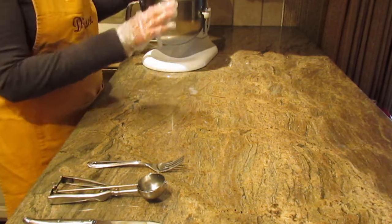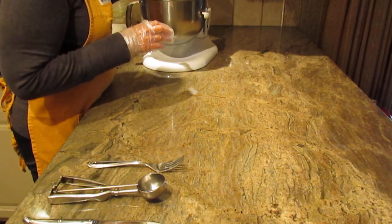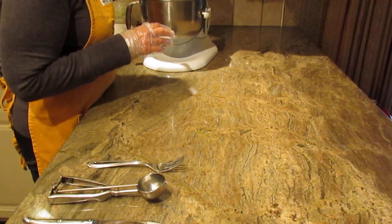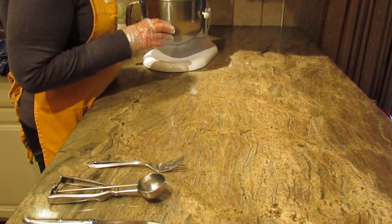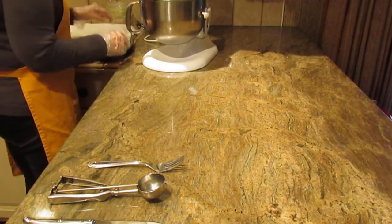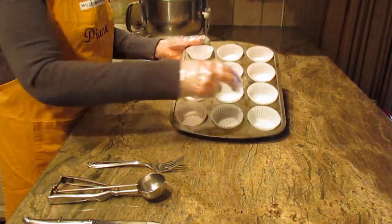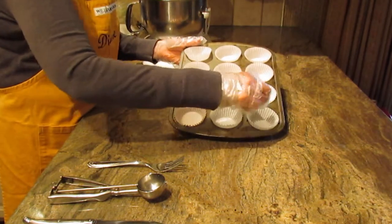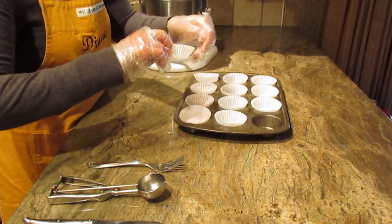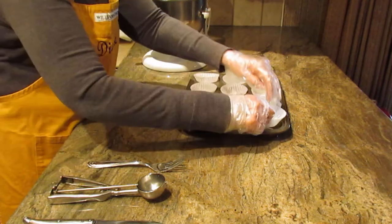And again, just stay with it till you know it's mixed. Okay, and you can see that didn't take very much time at all. You're going to get 12 muffins out of this. Okay, there's just a little on the paper there.